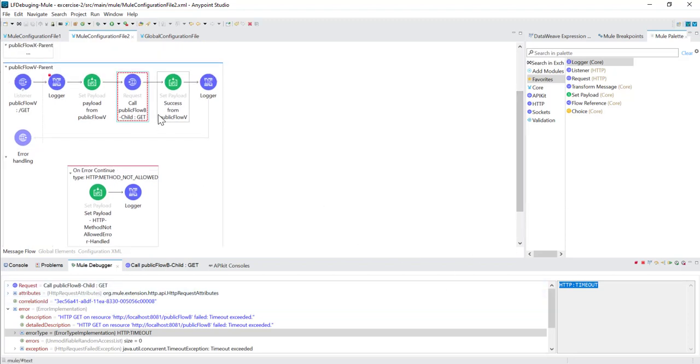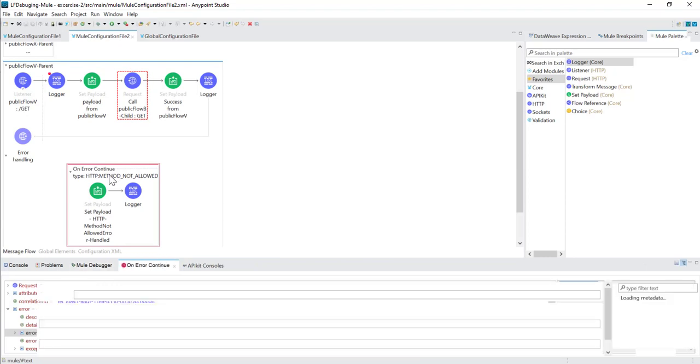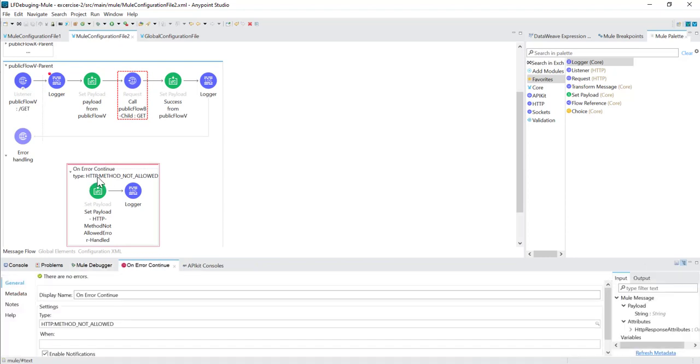So now one component in the parent flow is throwing an exception. So what is going to happen? The exception in the parent flow is going to be handled by the error handlers which we have mentioned in the parent flow at the flow level. But in the on error continue, the type we have mentioned is HTTP method not allowed.